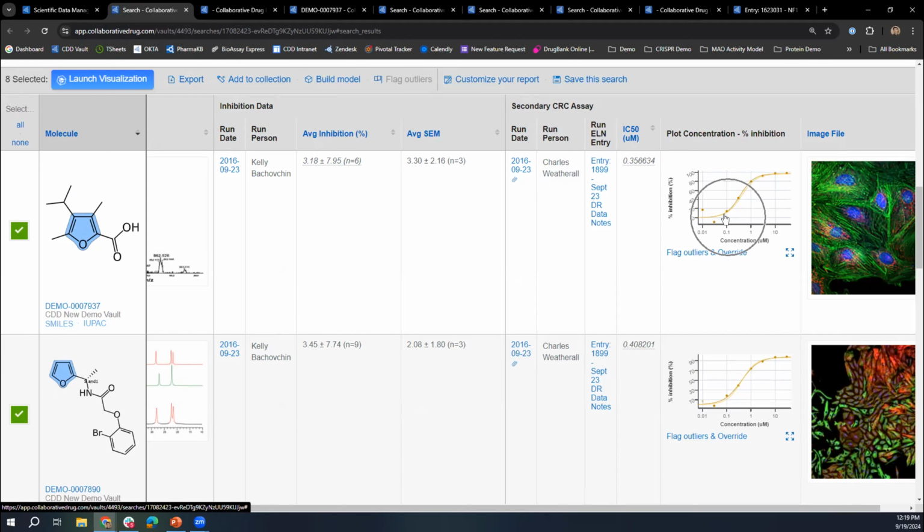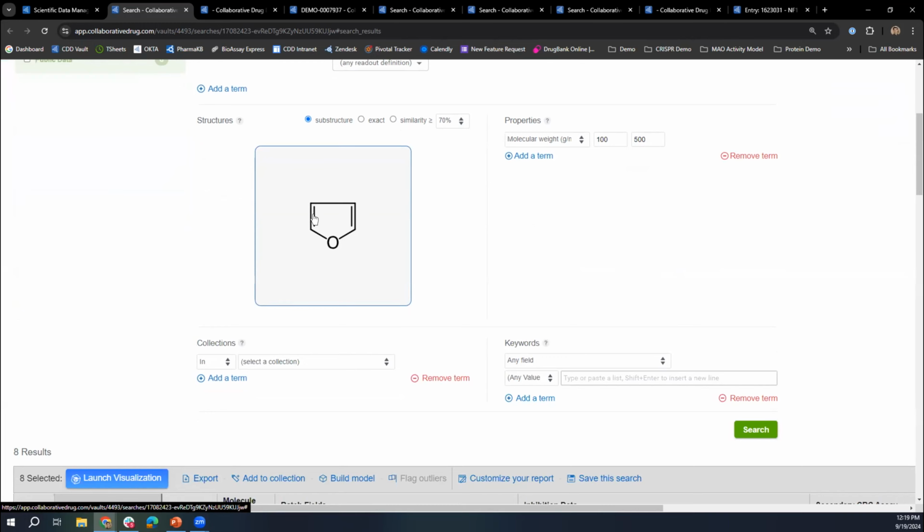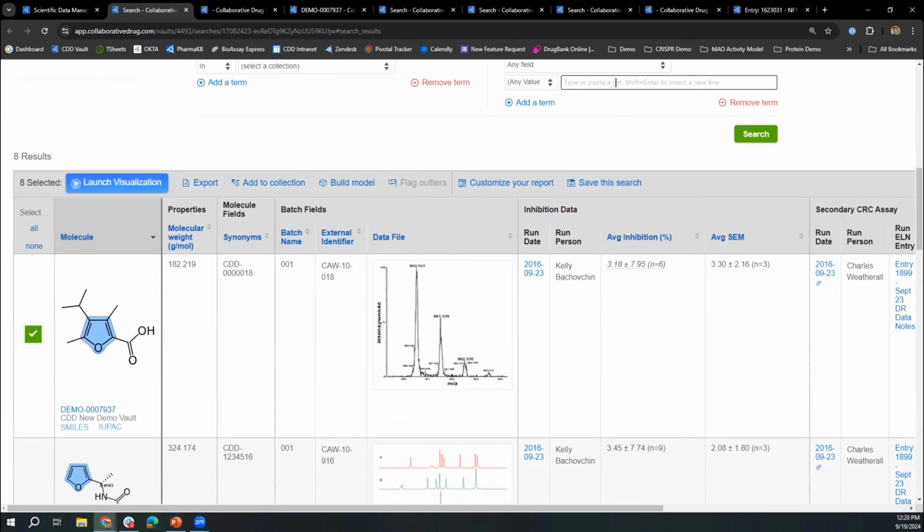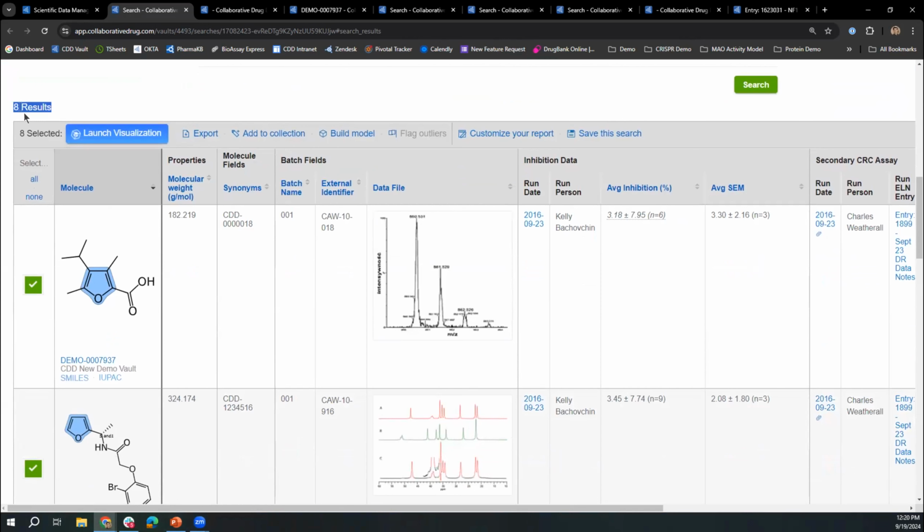Pulling back this data is just as easy. It's hypothesis driven. You're in a database with a specific user role, access to certain projects, and you say, I want to find any molecule fitting this search criteria, in or not in a section of assays. You can search your structures and your sequences. You can also search metadata, barcodes, synonyms, etc. And this whole search, in this case, gave me 8 results, and I can actually save this as a dashboard.